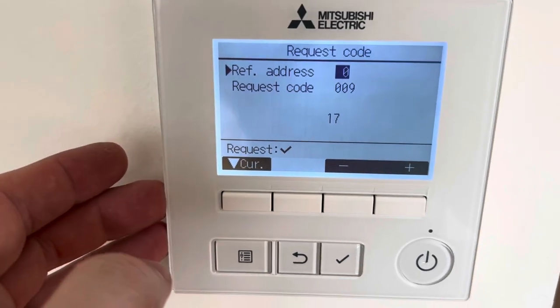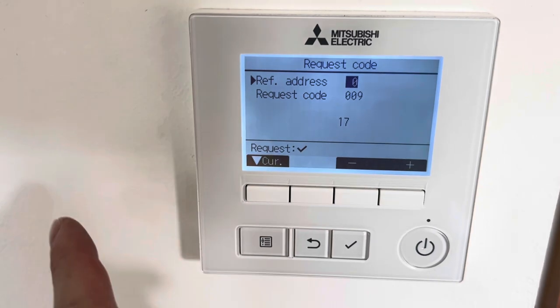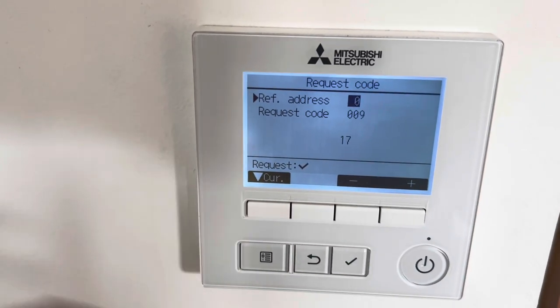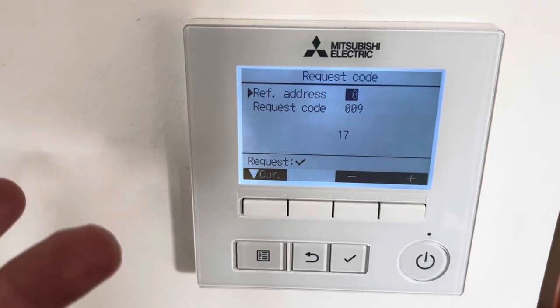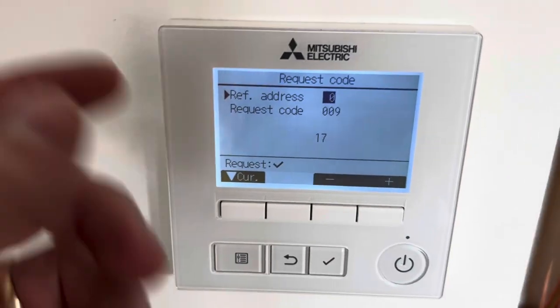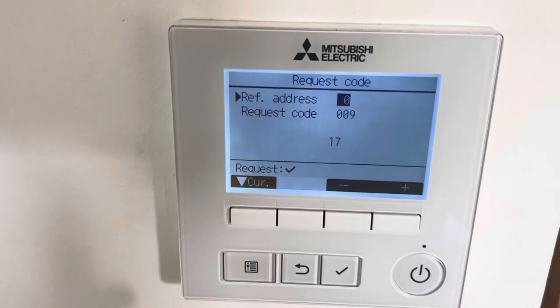Oh, 17 degrees. The discharge can sometimes be higher. What they'll do is, instead of having a sump heater, they'll run a trickle charge through the compressor. That trickle charge is there to make sure that there is no liquid in the compressor, which usually is displayed in the discharge. So that's usually why you see that higher. You definitely notice it a lot on the City Multis as well. So I'm not too concerned about the discharge temperature being higher.